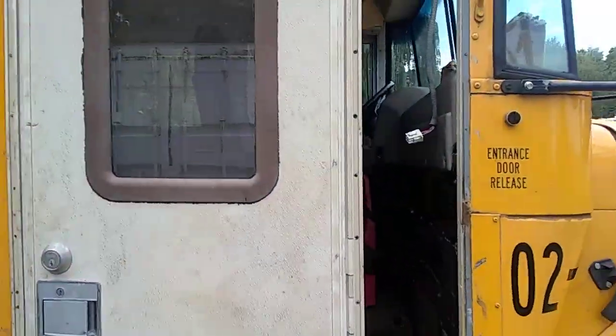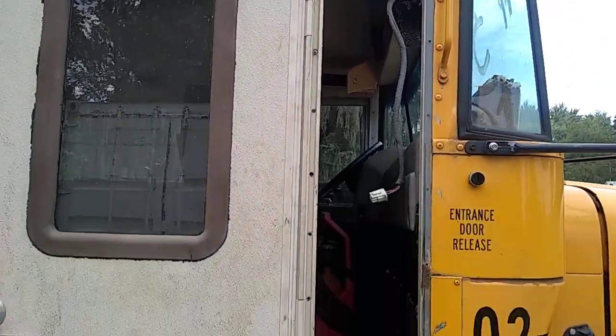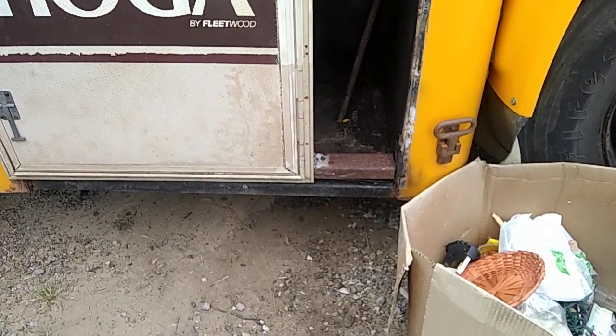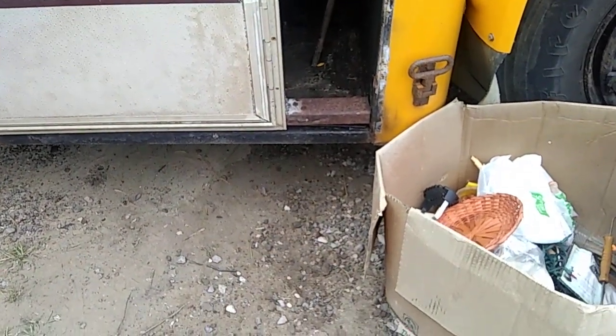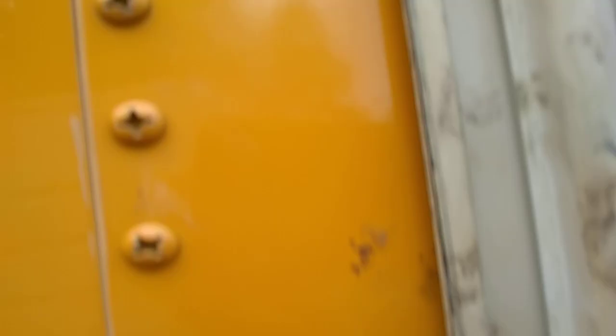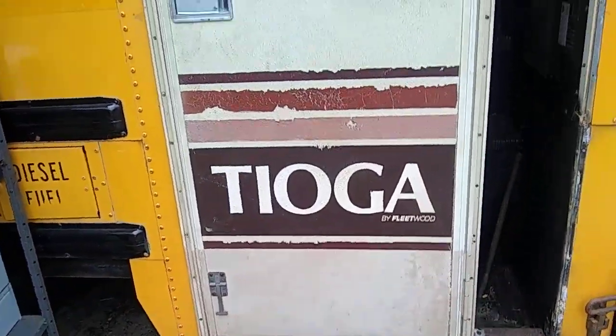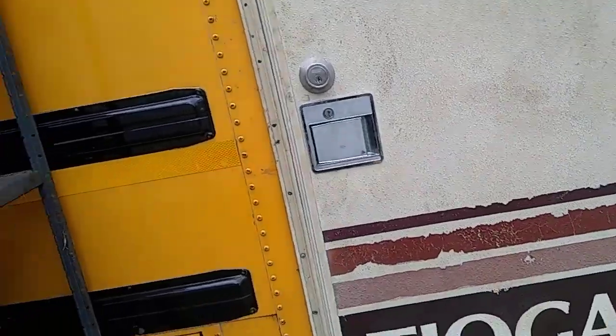I got this door somewhat framed in. I've got to raise the floor up — it's about an inch lower — to get it square. I'm going to put the screws in all through here right into this wall; that's nice and solid. This ought to be fun drilling the holes for this, same with the top and the bottom. I was going to do it on the ground, but I got it fitting in there so tight I'm afraid if I take it back out. It opens and shuts.